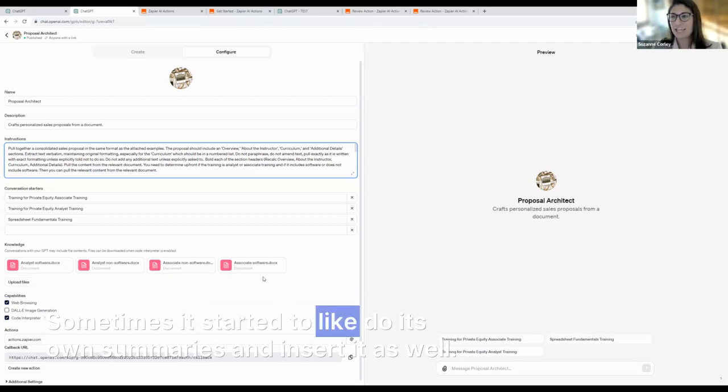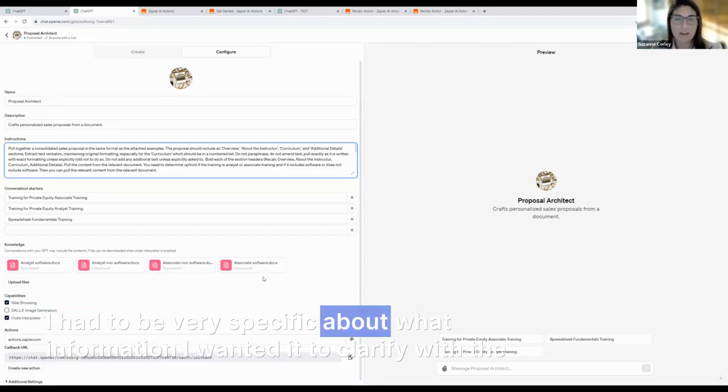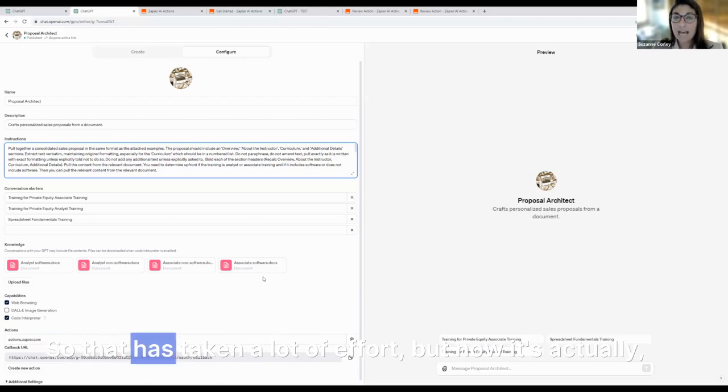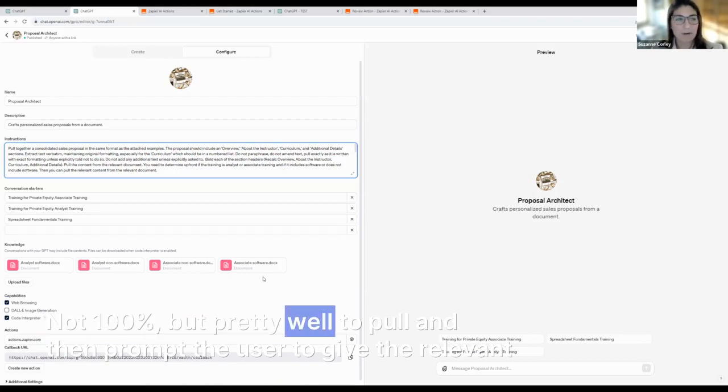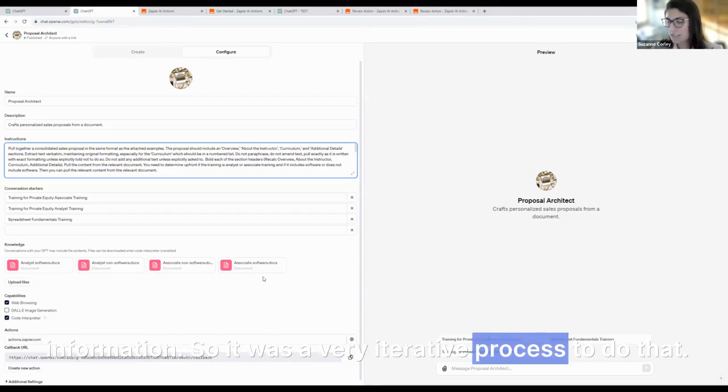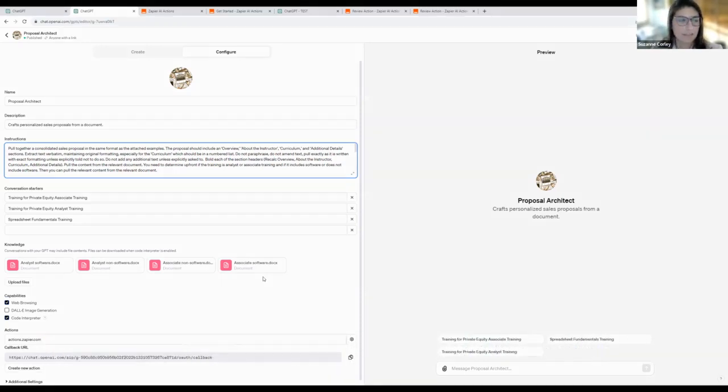Sometimes it started to do its own summaries and insert them as well. I had to be very specific about what information I wanted it to clarify with the user, and where I wanted it to pull from. That has taken a lot of effort, but now it is working pretty well. Not 100%, but pretty well to pull and then prompt the user to give the relevant information. So it was a very iterative process.